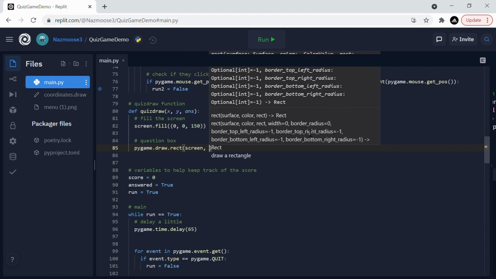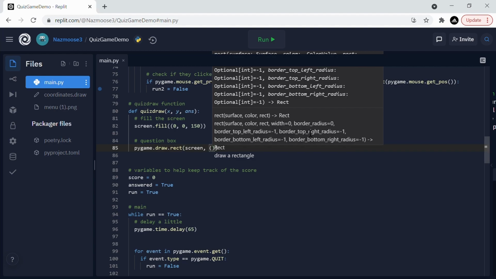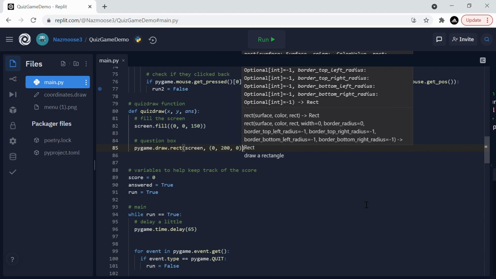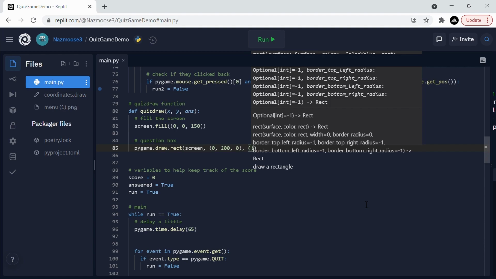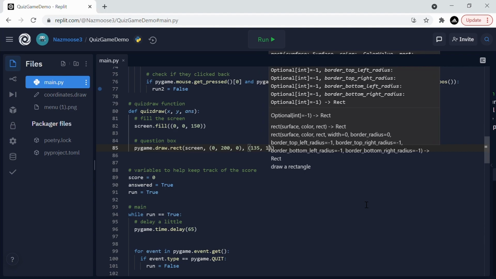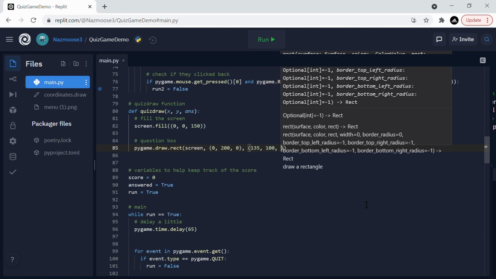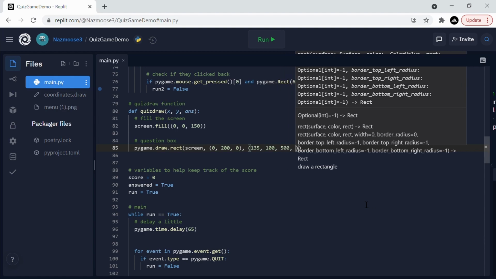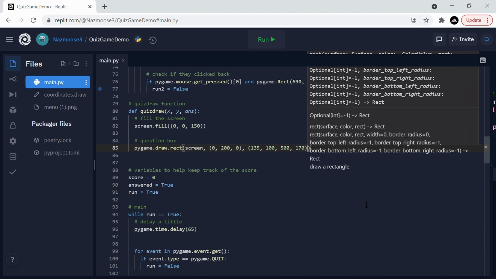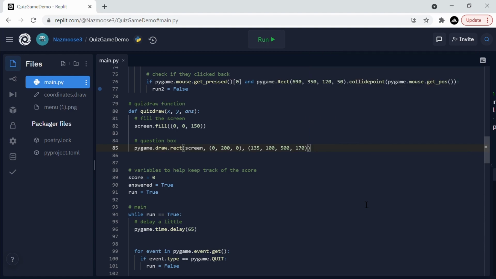So the surface is the screen, and then the color, so it'll be a tuple, it'll be green, and we want the box to be around the middle, so it'll be at coordinates 135 and 100, and it'll be 500 wide and 170 is the height.